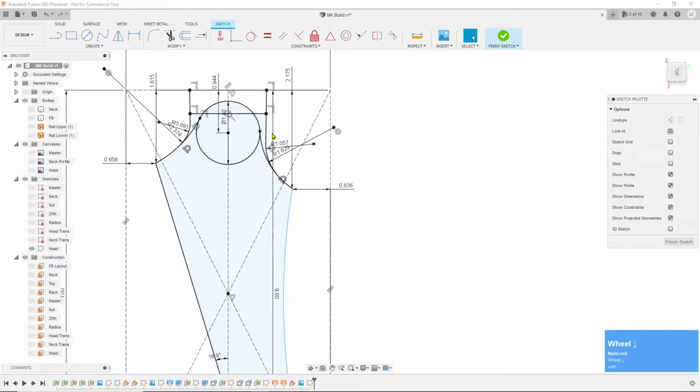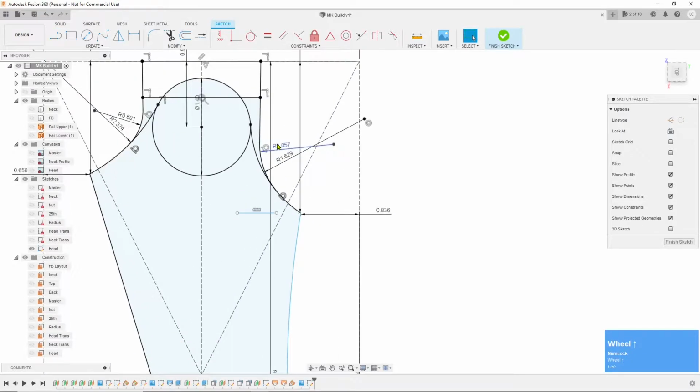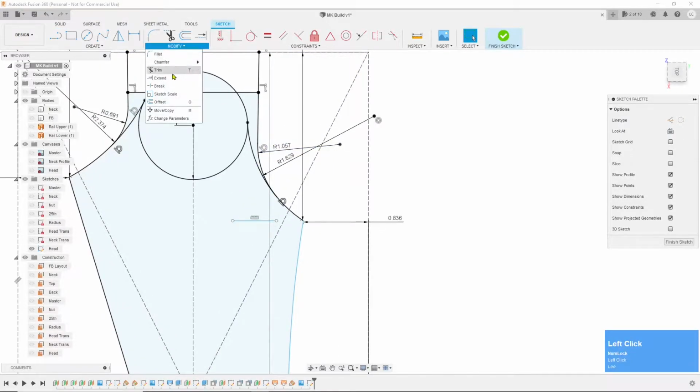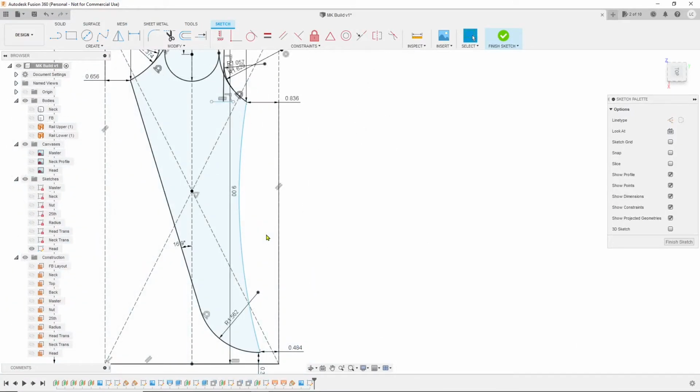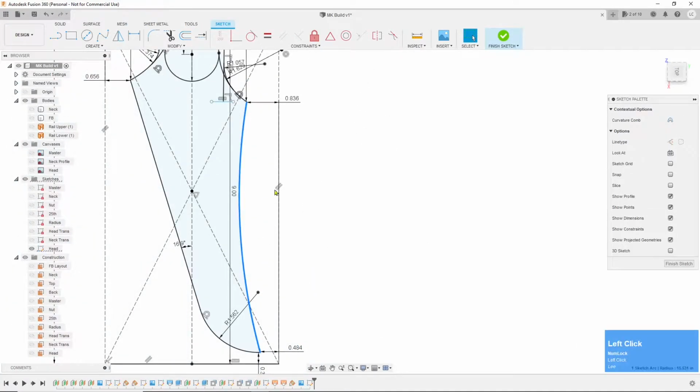So let's see. I'm going to put an arbitrary line in from this point right here. And then I'm going to extend the straight line into there and extend it again to there. Actually, I guess I could just offset this.